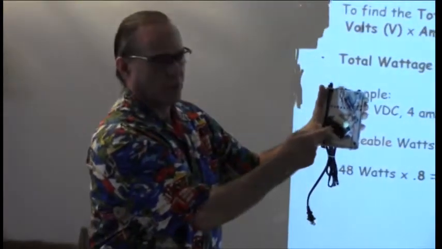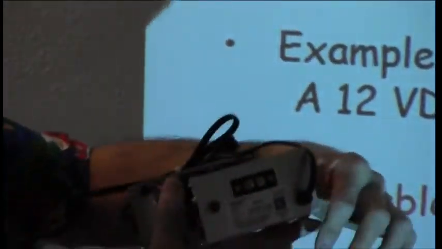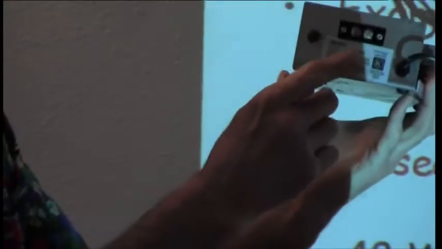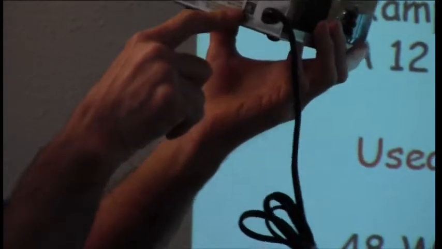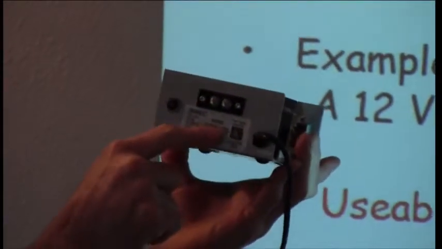Essentially what you have is a transformer in here that's taking the line voltage, which for us would normally be 120 volts. And the secondary side, which is this other side right here that connects to the output terminals back here, gives us in this particular case 13.5 volts at about 1.75 amps. It tells me right here, that's my output. I do not want to exceed that value.